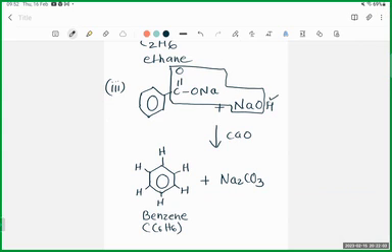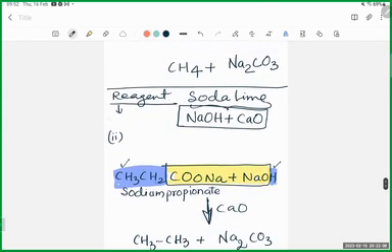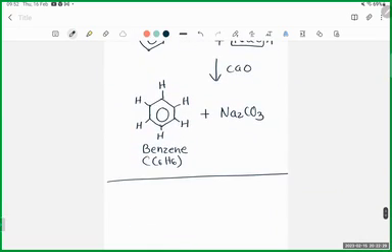Yes, ma'am. So sometimes they ask this as the decarboxylating agent. Name the decarboxylating agent. What is the decarboxylating agent name? Soda lime. And the combination you can write in brackets, NaOH plus CaO. Clear? Yes, ma'am. Okay. So we will finish this chapter and we'll have a 5 minute break. Then we'll start the new chapter, amines.